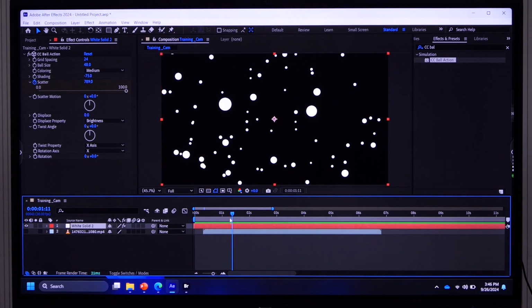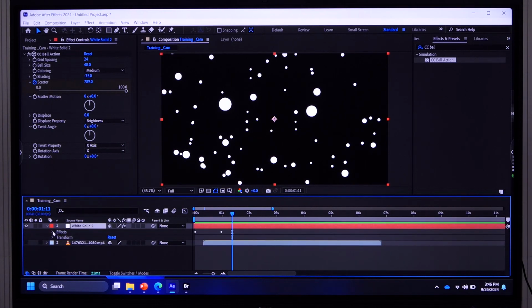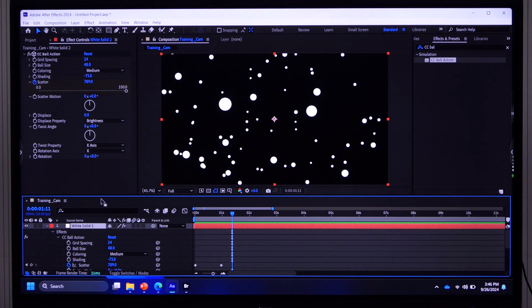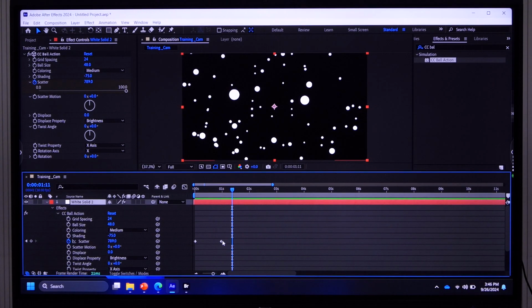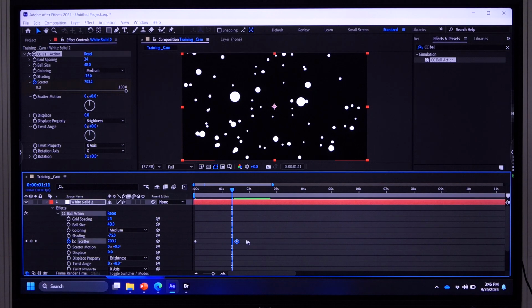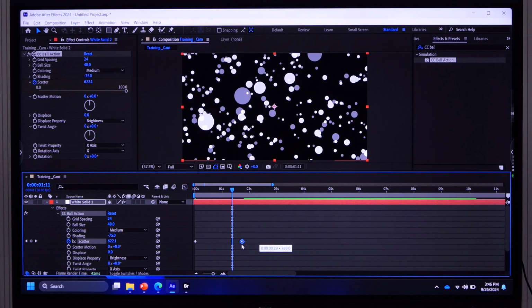and then you want it to move till the 6 second or 10 second. So you need to add a keyframe again. One more shortcut. See, I added a keyframe over here. In Premiere we have the keyframe at the bottom on the right side, but here you have the keyframe with your timeline. If you go to effect, CC Ball Action, you have the keyframe over here. From here you can increase or decrease the duration of your animation.